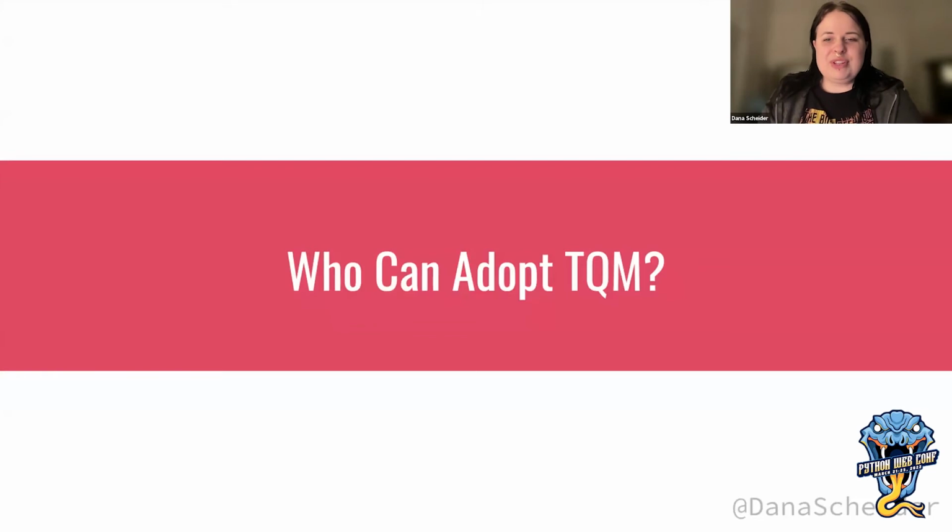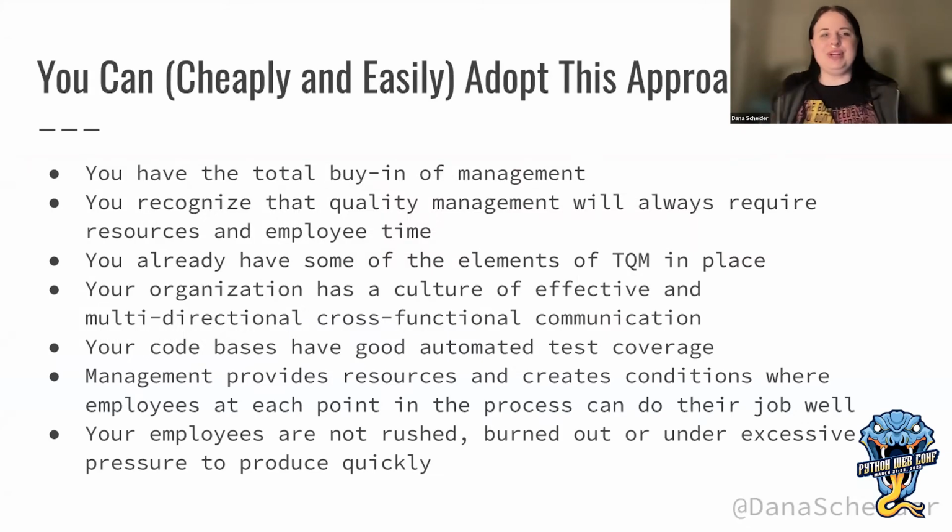So now is the $1 million question. Who can adopt TQM? Like I mentioned before, some organizations are going to have an easier time than others. And by easier, I mean cheaper. So you can cheaply and easily adopt this approach if, first of all, you have the total buy-in of management. I can't emphasize this enough. If you don't have the total buy-in of management for this, you will have to get it, or it is doomed to fail. Management has to be convinced of this approach because it involves the entire organization. It's not something that a development team or an individual developer can implement on their own.